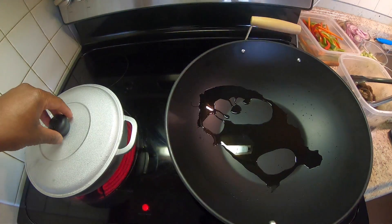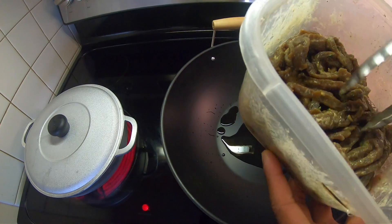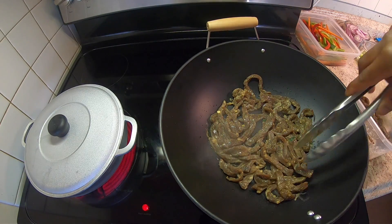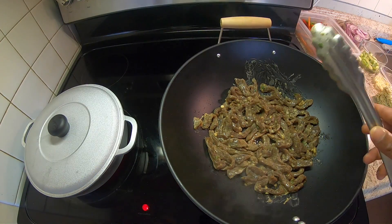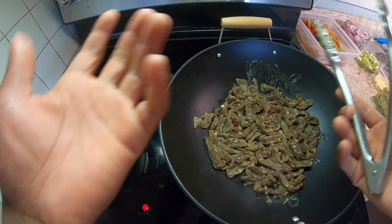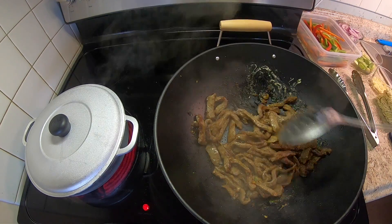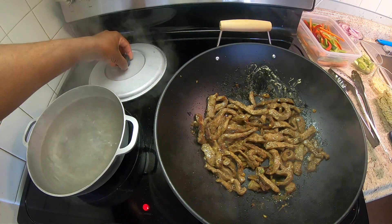The secret ingredient is a tablespoon of honey — mix everything together and that's it. For the dish I also have sugar for the sauce, a little ginger and garlic chopped up, some onions, scallions, and bell peppers including red, green, and yellow peppers, plus some carrots. For the sauce: beef broth, soy sauce, oyster sauce, sugar, and honey. And the base foundation is beef ramen noodles — I'm not going to use the seasoning packet though. All the flavor is in the beef strip.